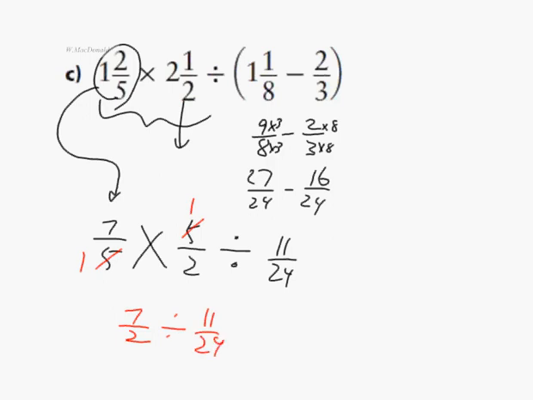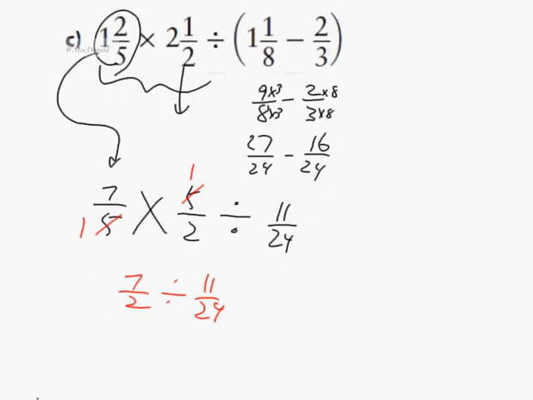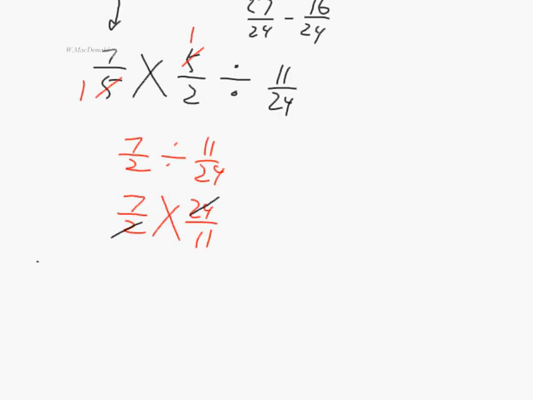And I'm going to simply use the rule for division, which is keep your first fraction, change to multiplication, and use the reciprocal of the second fraction. Look for cross reduction. In this case, there is. 24 over 2 will become 12 over 1. Multiply your numerators out, you get 7 times 12, which is 84, over 1 times 11, which is 11. Your answer is going to be 7, which is 77, plus 7/11. That's your answer for that last question.